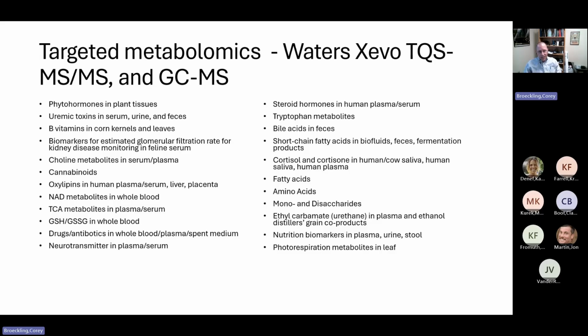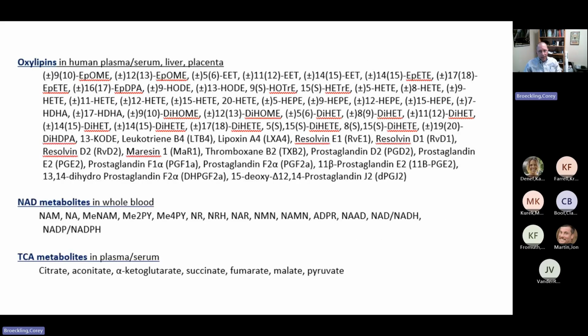And this is a list of the assays, but I just wanted to highlight how extensive some of these are. And I just picked 3. The oxylipin assay, I think, has about 35 analytes, maybe it's more. And so these are signaling molecules in mammalian systems, oxidized products of lipids that have big roles in stress and stress signaling, and often in disease, actually.